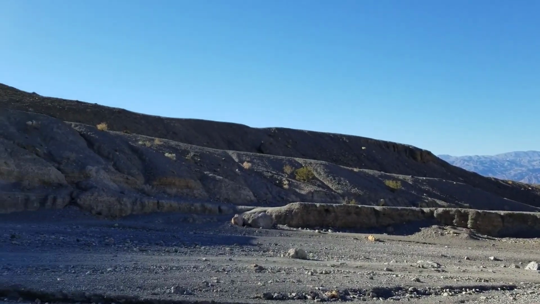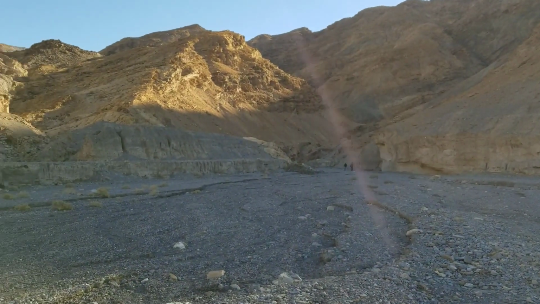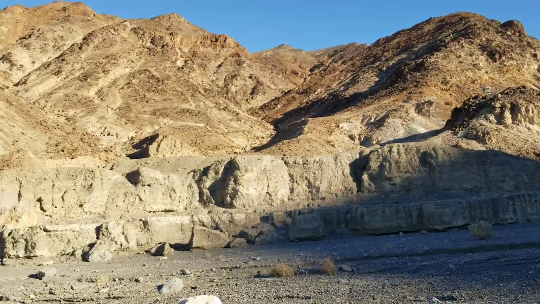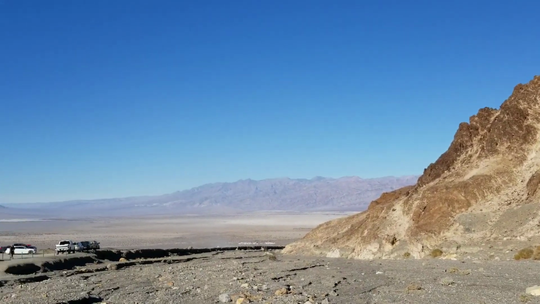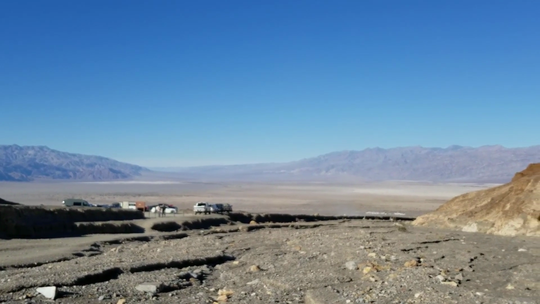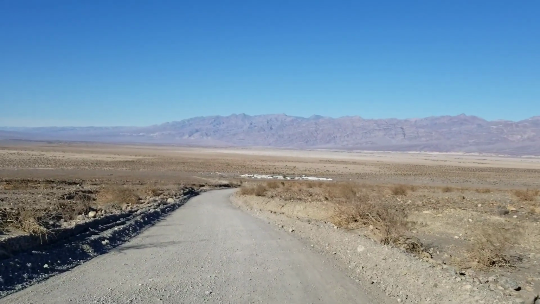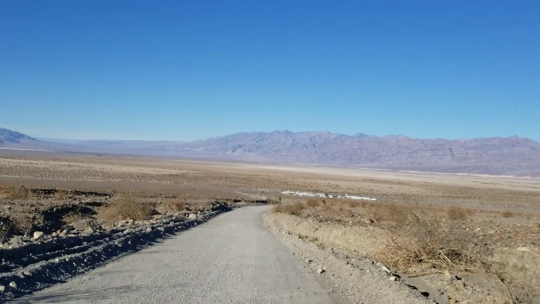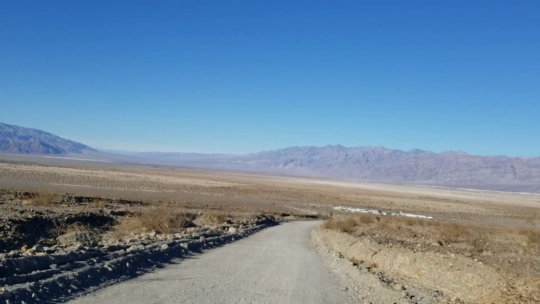I'll just do one more 360. And so now you see up Mosaic Canyon and around and out to Death Valley to the north. Okay, no cars on the road, which means everything's as clear as it's going to get, and the sun is at just the right angle. So there's looking down Death Valley to the north.